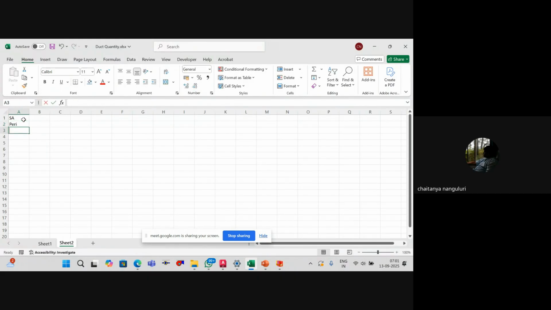So total will be 2 into surface area plus perimeter into height. Okay, so I'll write height also here. So total area is equal to 2 into surface area plus perimeter into height. I'll get additional dummies, but that's okay. Perimeter into height. Like this also you can always do it. So I'll directly give the surface area.